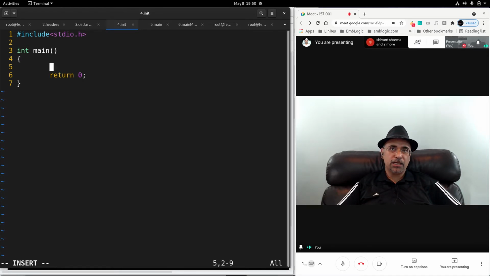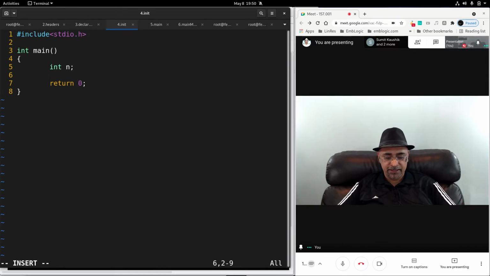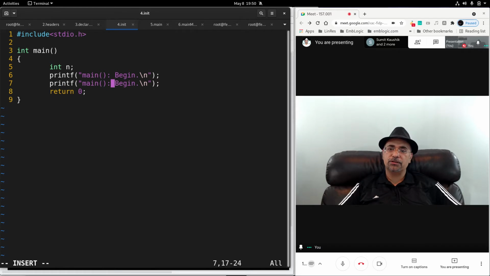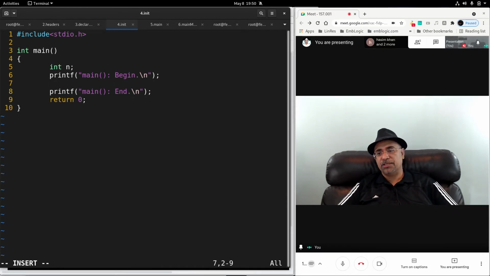Now I'll take an integer n, and then I will have a printf saying main function begin, and main function end. In between this, I will have the while.